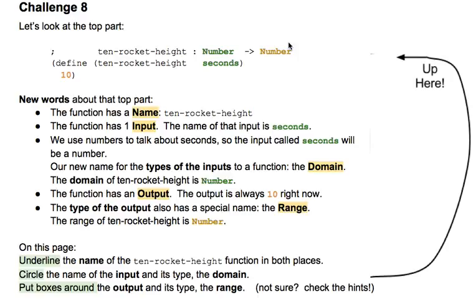Okay, so you have checked the hints. I want you to draw those things, and maybe since you watched this video, I can tell you another thing, which is if you put a little description next to it, if you not just box this, but you also say range, or if you draw another line from there to here, but it's better to just write range up here. It'll be much easier. You can look back at this page and you say, oh, the thing that's here, that's the range. The thing that's here, that's the domain. This is the name of the input. Here's the name of the function, and here is the body that tells us what the output is going to be. The output is 10. Okay, go for it.